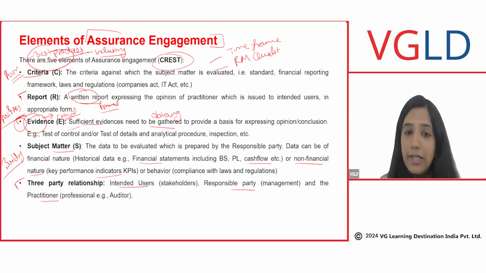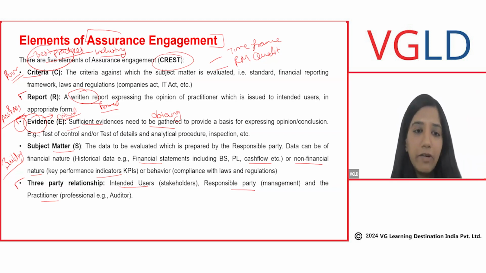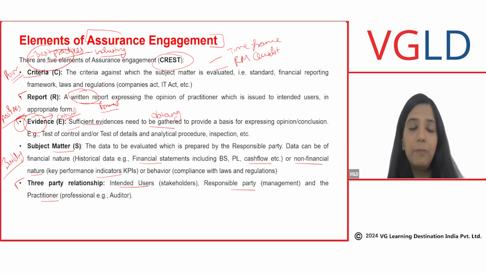So you do a certain amount of analytical procedures, you do a certain amount of arithmetical calculations, you recalculate something. Say for an example, you are checking fixed assets calculation in FAR. Now, what is FAR in practical language? It is fixed asset register. So what you do is you do a mathematical calculation, you reperform the calculation of a particular block of asset to understand whether the depreciation is calculated correctly. If an asset was sold, or if an asset is bought, how is the gain or loss on the selling of an asset being treated? You do an audit trail. Is there a right amount of documentation in place?